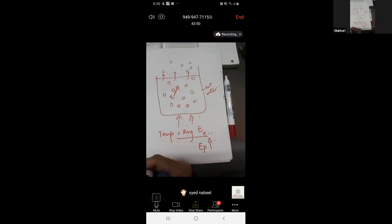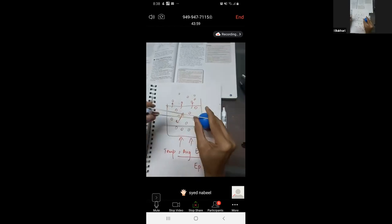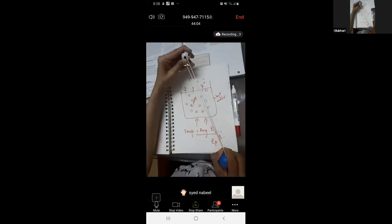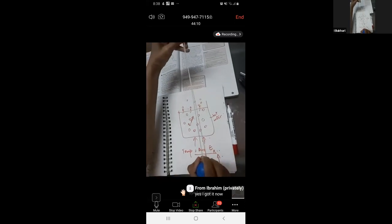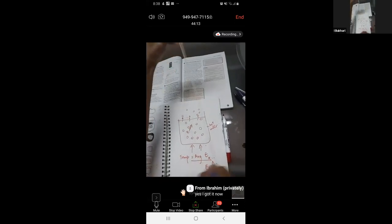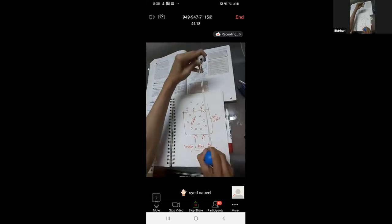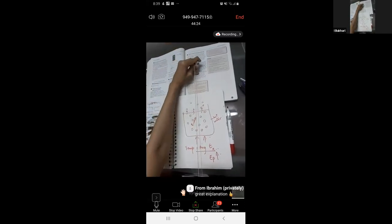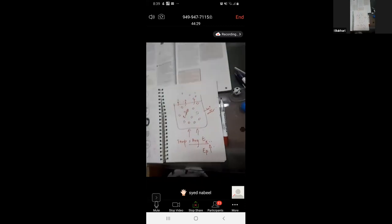Hold this camera again. Because at the end, if you remember, in this model that I have made, just before the point of breaking, can you see that if I really want to snap away this elastic band, my balls have to stop for a while and just pull? They cannot be moving this way. They have to stop moving. So kinetic energy is the same, but they are pulling, and so potential energy is increasing so much so that it will snap. Okay, this elastic band is really good, it's not snapping.